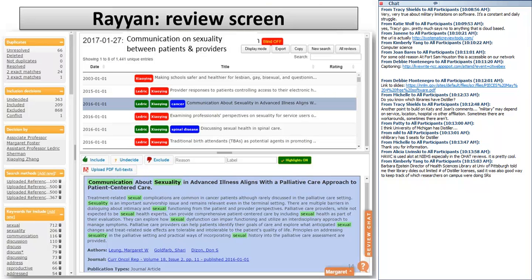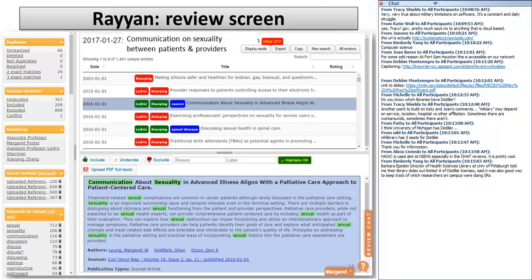And then when I click on a title, as you can see here in this gray bar, the third one down, then it will show me the citation for that. The words that you see highlighted in green, we modified this to list the words that we were looking for.